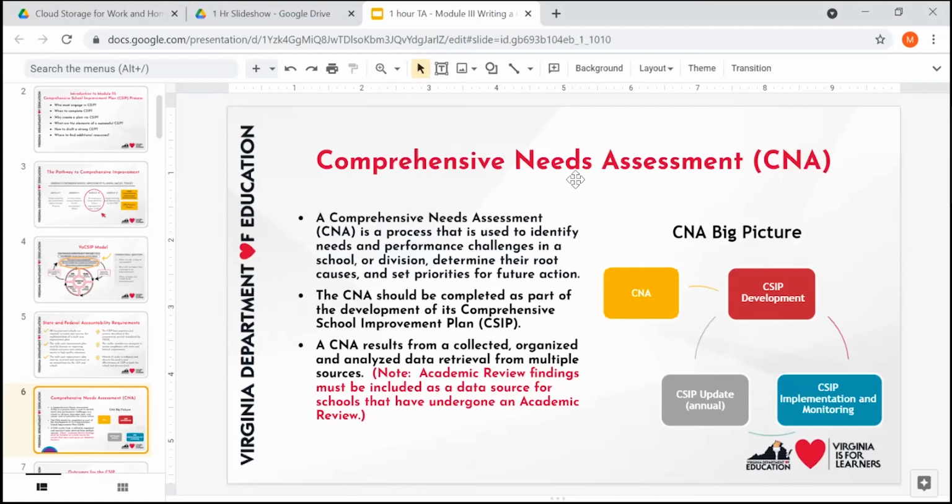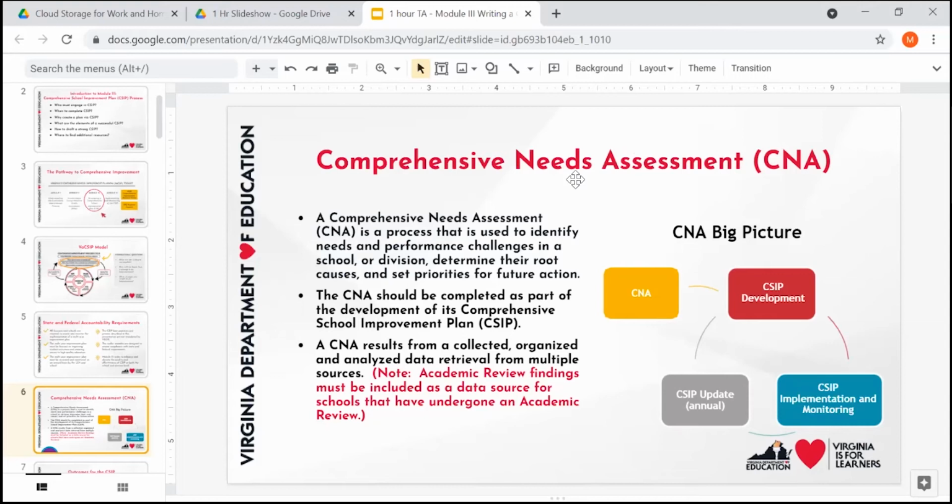So digging into the CNA, really figuring out what the causes are of the problem is the best way to resolve a problem. As we all know, if you don't know why something's happening, you are going to have a very small chance of really correcting it. And sometimes in our school improvement plans we develop a plan and then we find out, yeah, it's okay, but it really didn't get at that problem. And remember, there is no such thing as a perfect school improvement plan, because it's a living, breathing document where we're revisiting and revising and always trying to make it better.